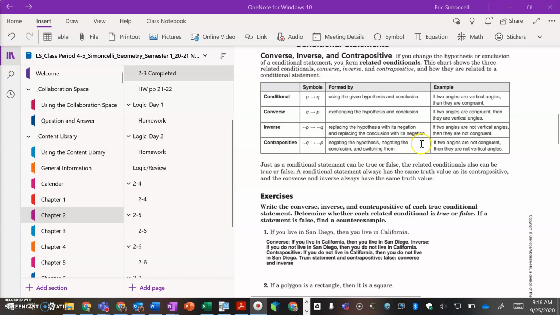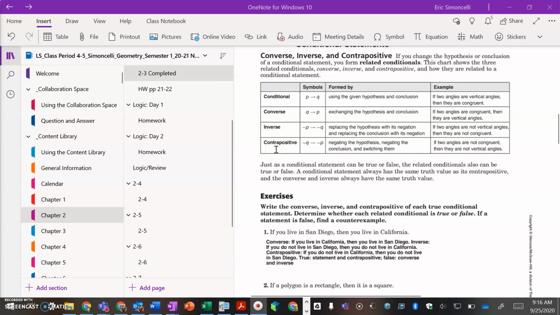How does that look? All right, same original problem. So everybody go back, note, if 2 angles are vertical angles, then they are congruent. If you negate the hypothesis, watch. If 2 angles are not vertical angles, then they are not congruent. Okay? This also we'll dig deeper into later as to whether or not it's a true statement, and dig into, again, counterexamples if need be.